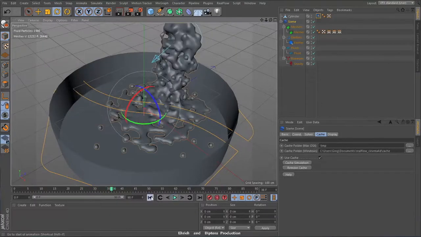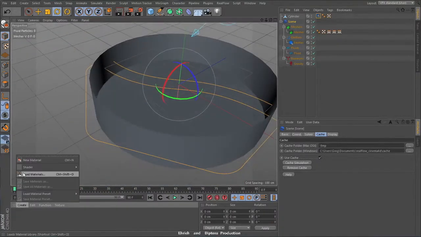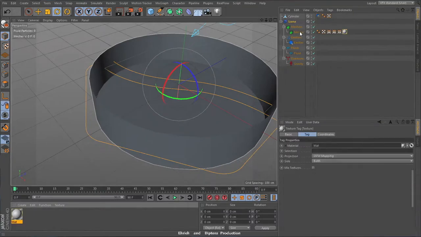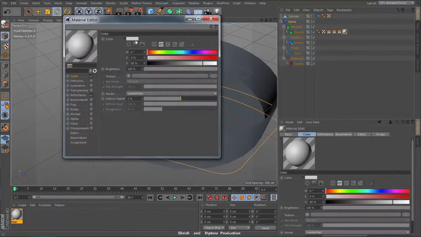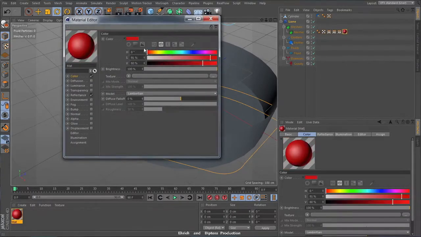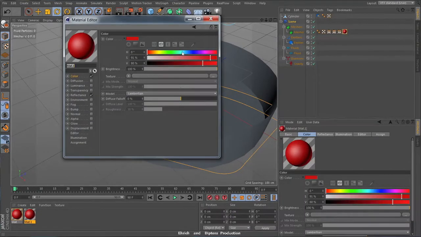Let's make some materials just to see a little bit of difference between these guys. Okay, put one on our mesher, and we'll just make that one red. And then we'll make another material, and this one maybe kind of light bluey green.